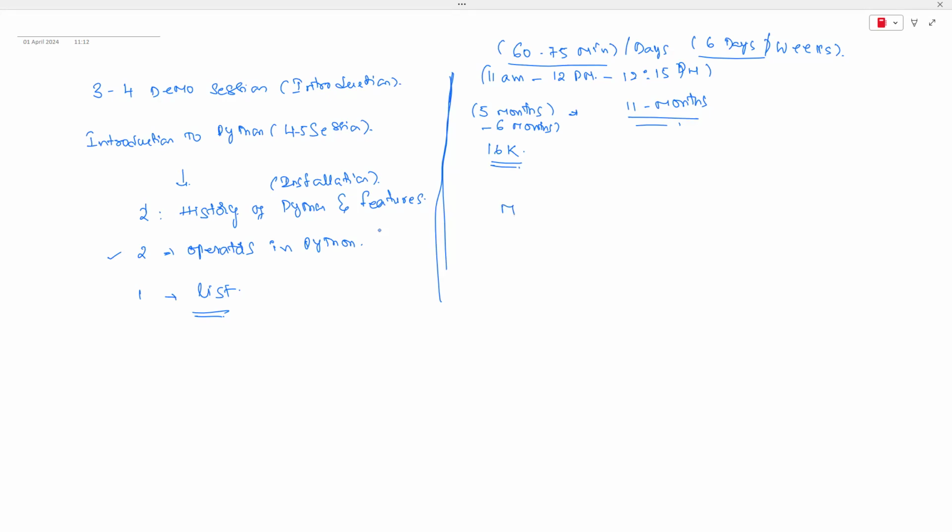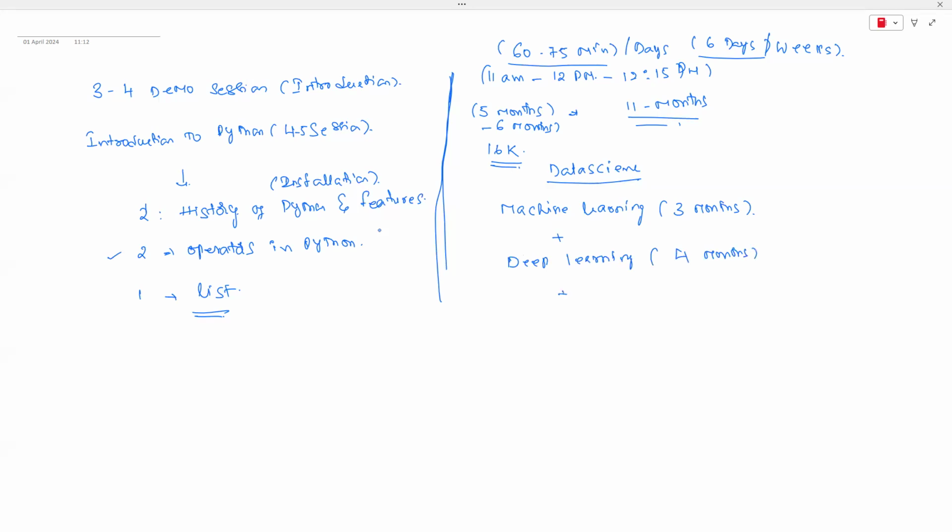Initially, data science meant machine learning, guys. See, I'll tell you how the data science course has been modified. Initially, data science meant machine learning, and the course duration was almost 3 months. After that, they added deep learning, around 2017, 2018. After machine learning we added deep learning, and the course became almost 4 months of time.